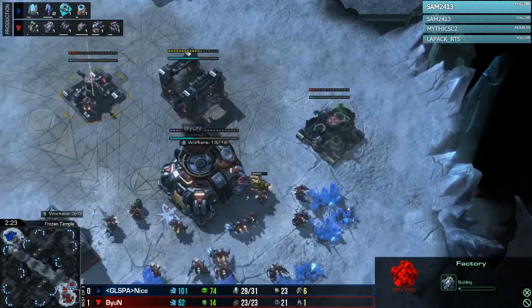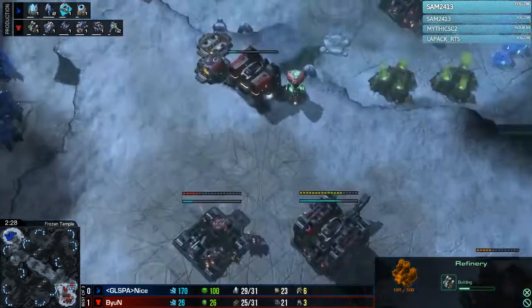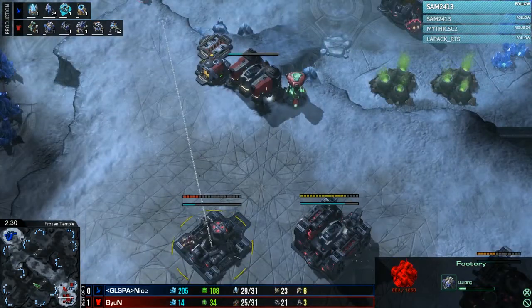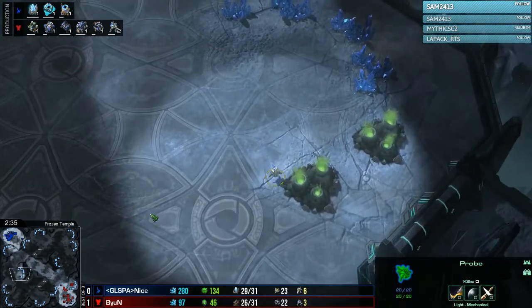Factory actually comes in, so he goes back into gas mining, adds on the 2nd gas, so interesting. Interesting indeed. So obviously it feels as though he doesn't want that much gas. I wonder what the opening is going to be then. I wonder if he did this last time, I just didn't see.